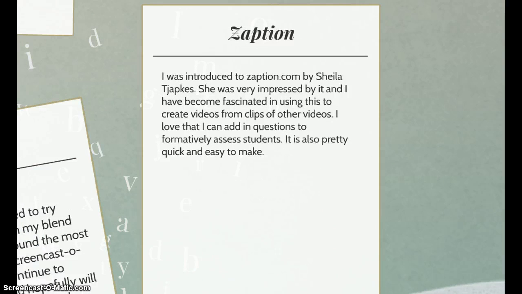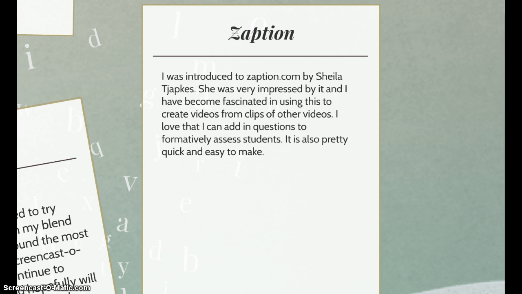The second new piece of technology that I learned about during this class is Zaption. I was introduced to Zaption by one of my colleagues, Sheila Chapkiss, and she was super impressed by it and told me that I should probably look into it. And so I looked into it, and its primary function is to take videos that are already existing, allow you to splice videos together to get exactly what you want, and to add in formative and summative assessments inside the video.